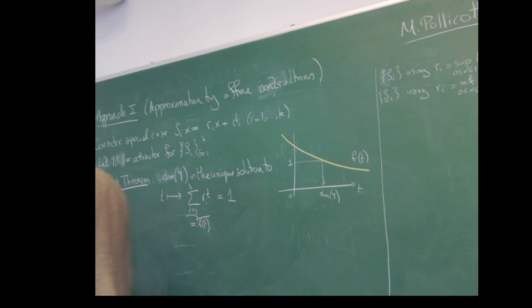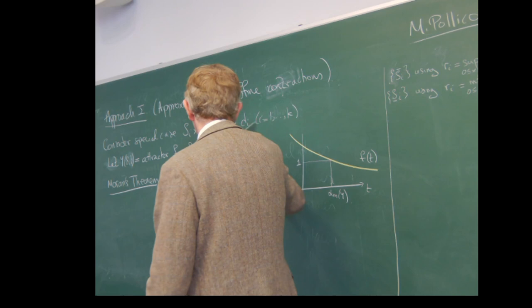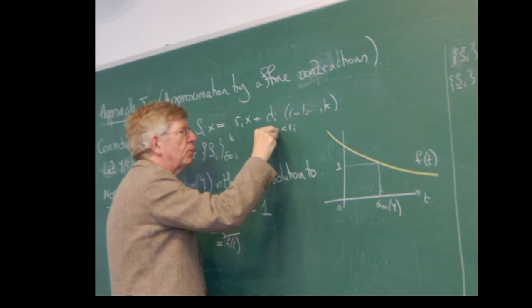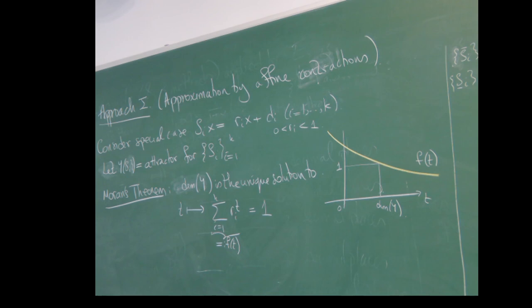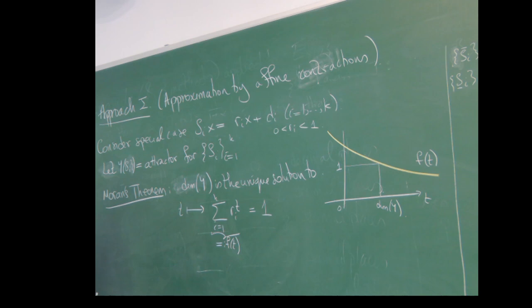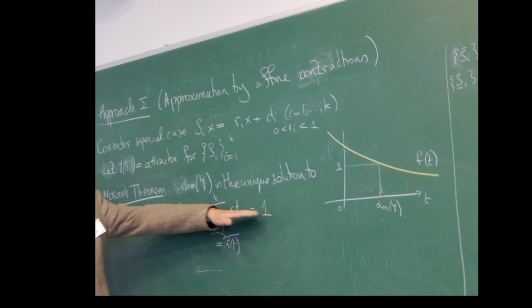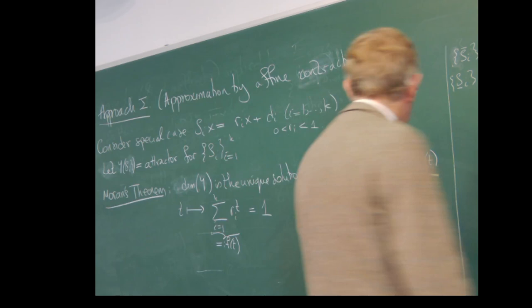And if we do have this setting, then there's a theorem available to us which tells us what the dimension is. It's a very well-known theorem called Moran's theorem, dating back to 1946. What it says is that you look at your contractions, of which you have K, and they have some numbers r_i. These r_i's all have to be between 0 and 1. Following Maris's advice, I'll make it bigger than 0. And then we look at this function: t goes to r_i to the power t. These are all numbers smaller than 1. If you plot this as a function of t, then when it crosses the line at vertical height equal to 1, that gives you the solution for the dimension. Easy. It's a very easy statement, relatively easy proof.